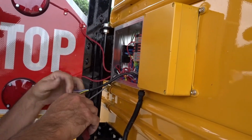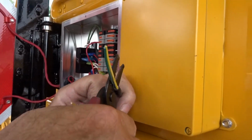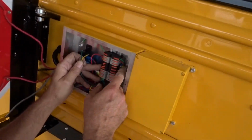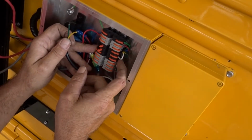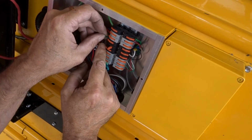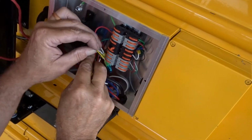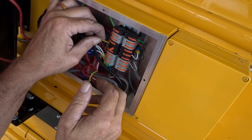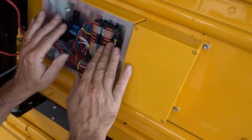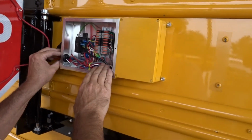So I'm going to cut off the small wire. Now you'll only need the yellow and the green wire. These other little wires you don't need, and those could be cut off. So now we'll open up our tabs here, and you'll see little tape on the wires. We know green goes to black on the other side. Push it all the way in, clip it down, make sure it's secure. And this white one, you see the little yellow tape. We know that will be the yellow wire. Slip it all the way in and push your tab down. Make sure it's tight. You've got your ground, you've got all your connectors in, and the electrical is done.